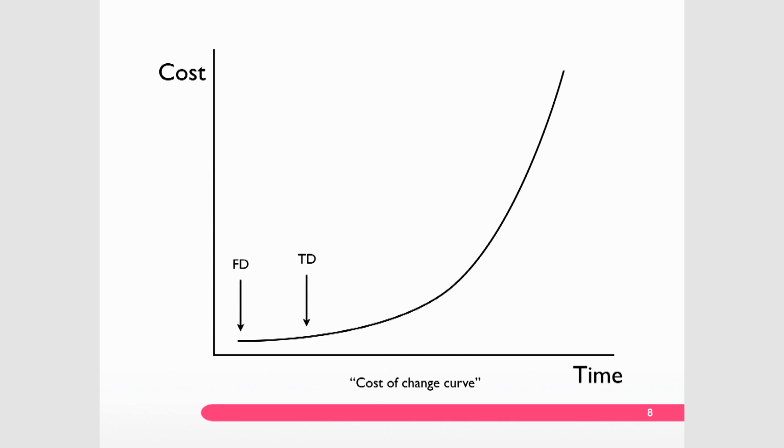If you discover it in the technical design, it takes a little bit more time to fix the problem because you have to go back to the functional design, change that as well, think about the technical solution as well, but it's still relatively cheap. If you're in development, it's already a bit more expensive to change, and so on. If we're in an acceptance test and we discover a problem, that might be quite a lot of work, right?